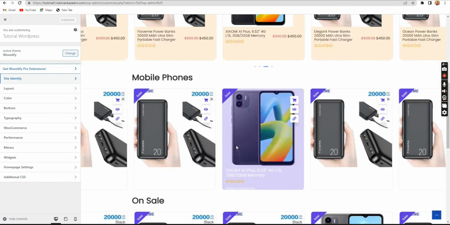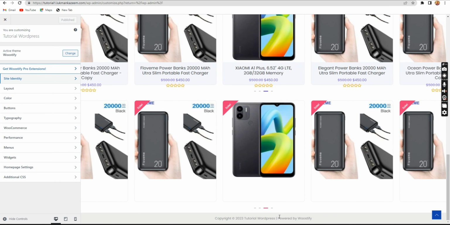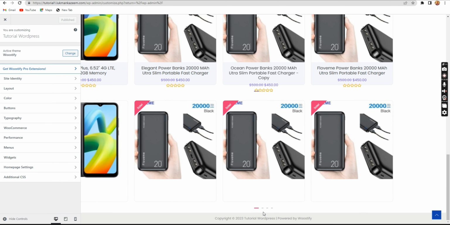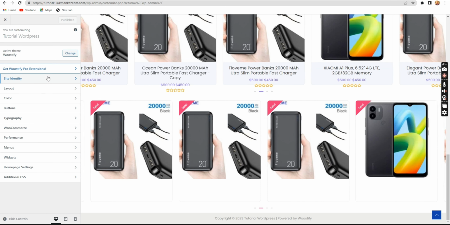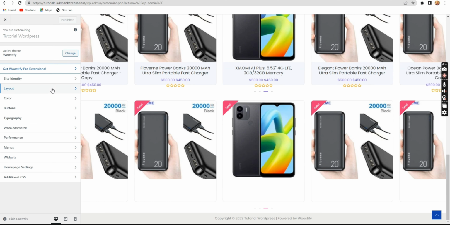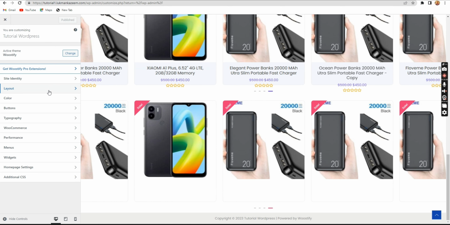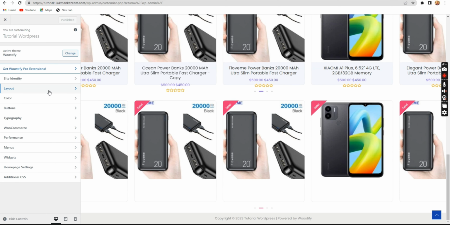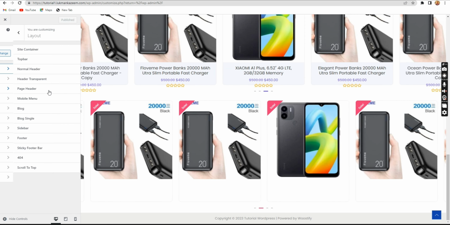You just need to change the footer. This that is showing powered by Woostify. I want it to show powered by us, because we are the one that created this, though it's their theme, so you can give them credit for that. But if you are building a website for a client or a customer, you don't want them to see that.